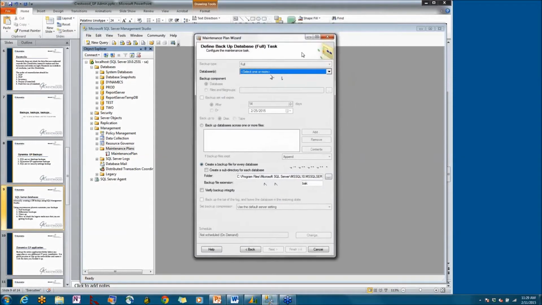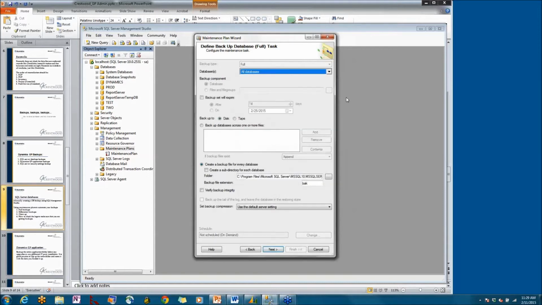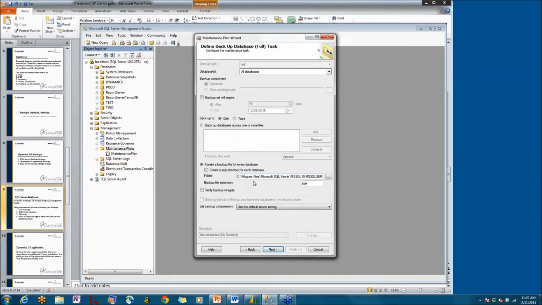Now we're going to define the backup. And again, we'll go with all databases, ignore the databases that are not online, and hit OK. We're going to back up to disk. This directory right here is where you can define the directory where you want the backups to go, and typically you want them to have a BAK file extension.